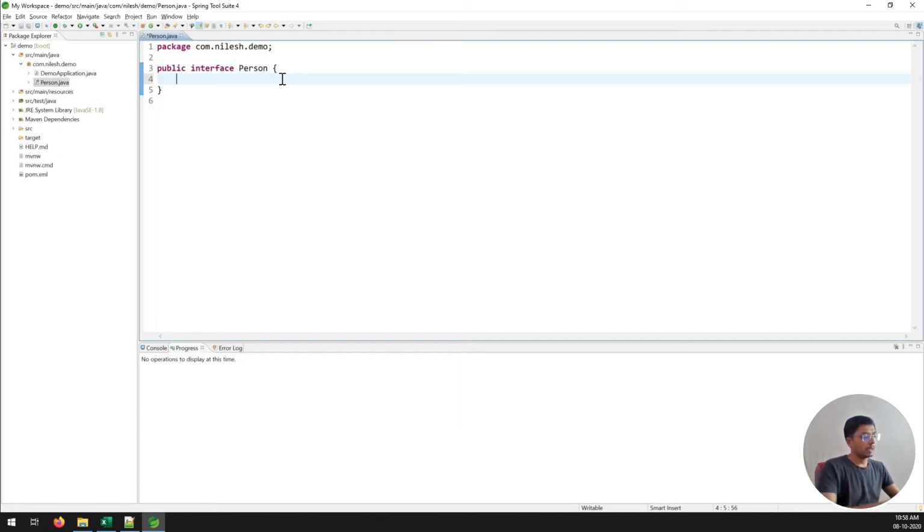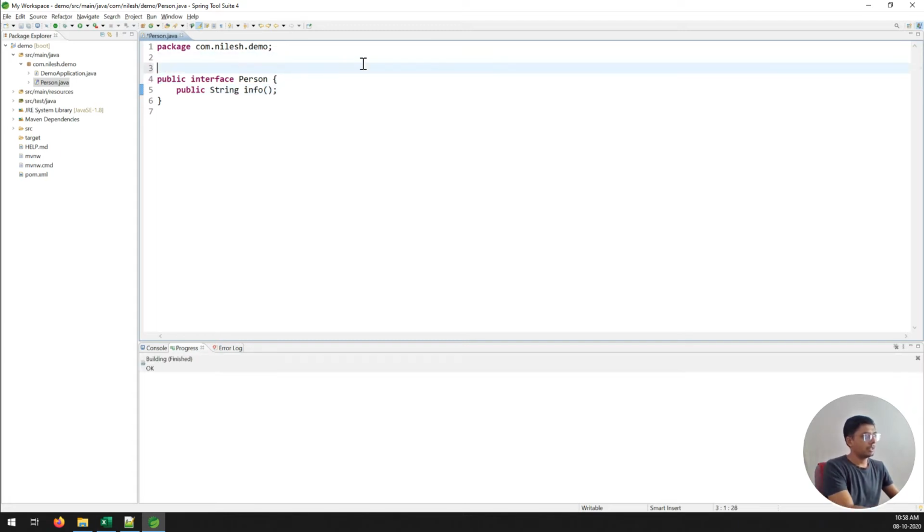In the Person interface, I create one function. As usual, that interface has a method with no body, so I'm creating just the declaration of the function. Let's take the name of the function as info.